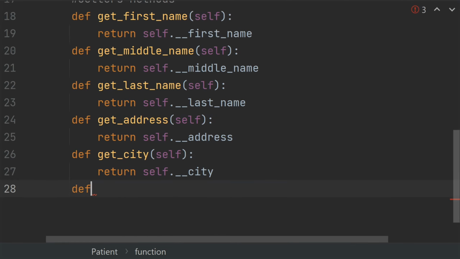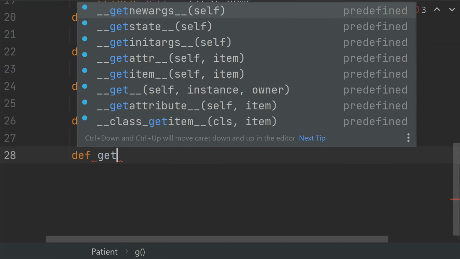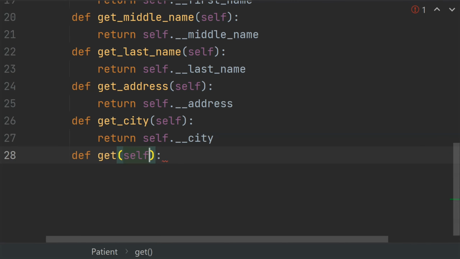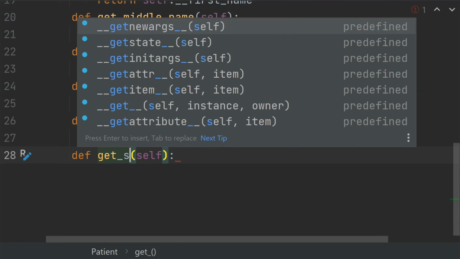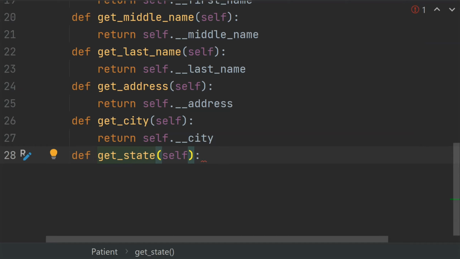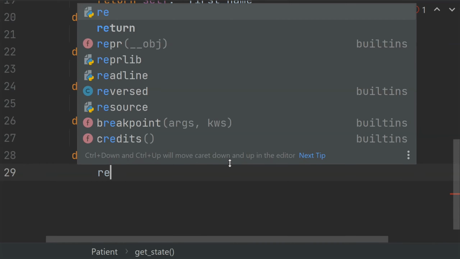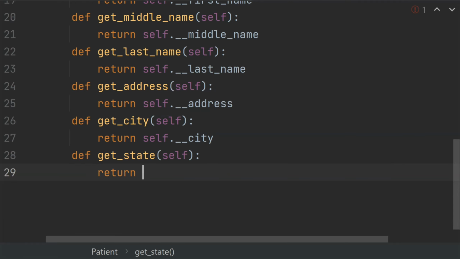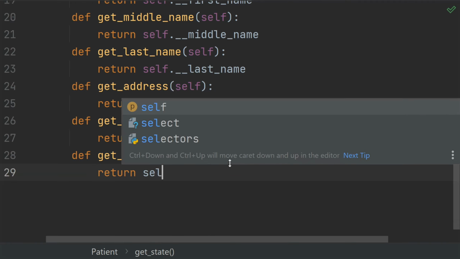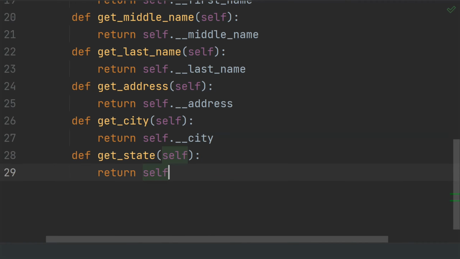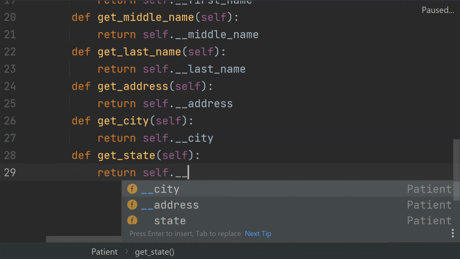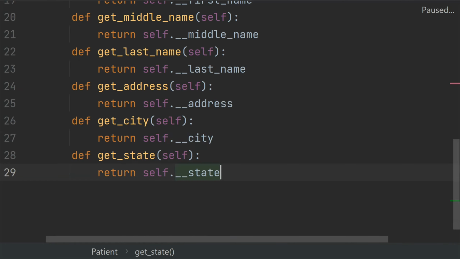Similarly, define the getter method for the state. So get state, and this will return the value stored in the state attribute of the class.